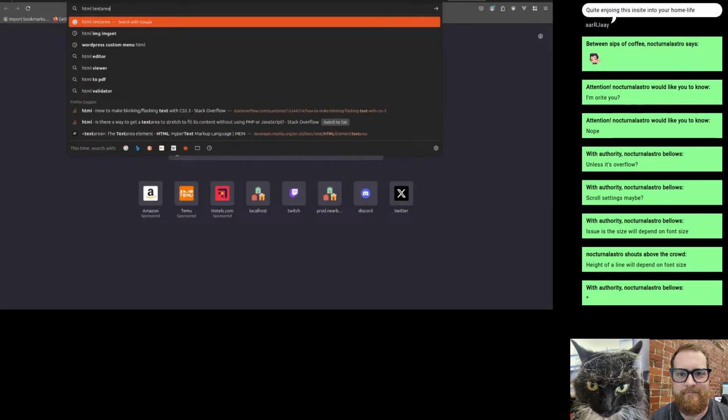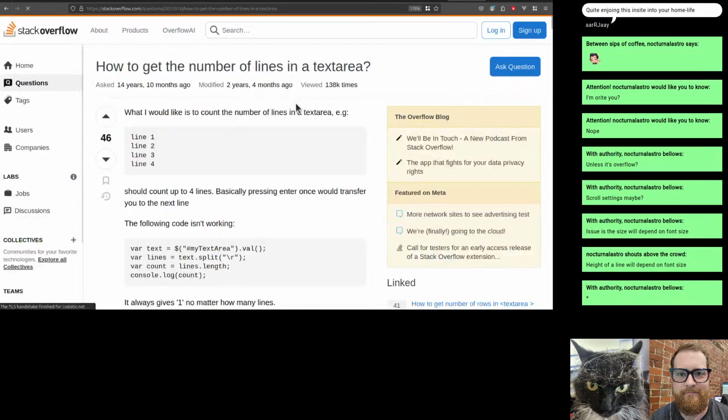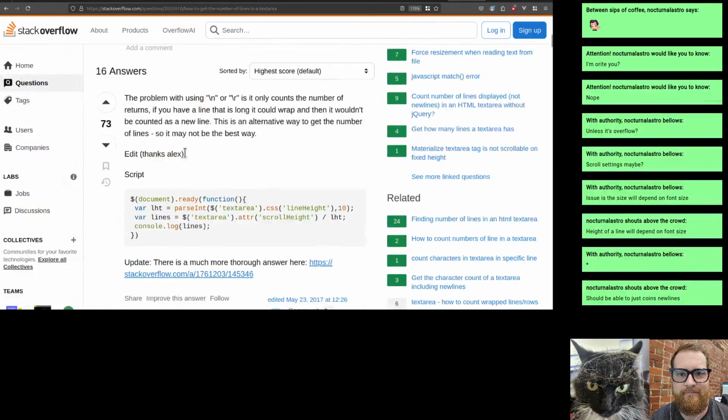HTML, textarea, count lines. All right, the problem with using \n or \r is it only counts the number of returns. If your line is long enough that it could wrap around, then it wouldn't be counted as a new line. This is an alternative way to get the number of lines, so it may not be the best.